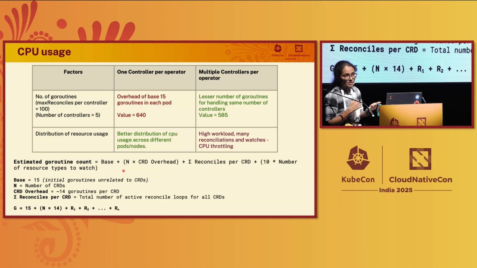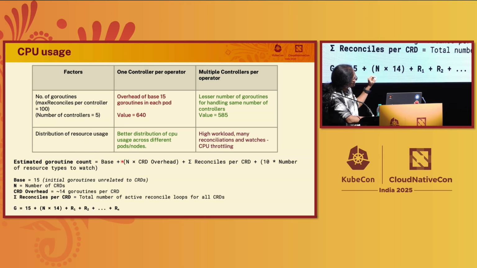So in such cases, under a higher workload, or even watching not just your custom resource but some other K8s resources like deployments, config maps, etc., it could significantly increase and could lead to CPU throttling. It's not a case that happens in a single cluster. It's more like a higher workload and a different architecture all in itself. So given that that is clear, here I have this formula.